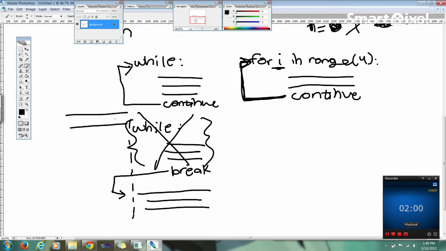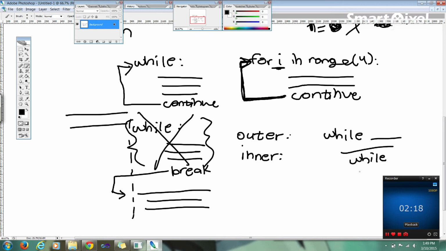That's more of an advanced topic. We have embedded loops, but not too much. The topic we need to go over is outer and inner. You have outer loops and inner loops. So if you have while, and of course some code, and we break out of this, there's a chance we're going to come back to this loop because while we're in here, we're going to hit this again.